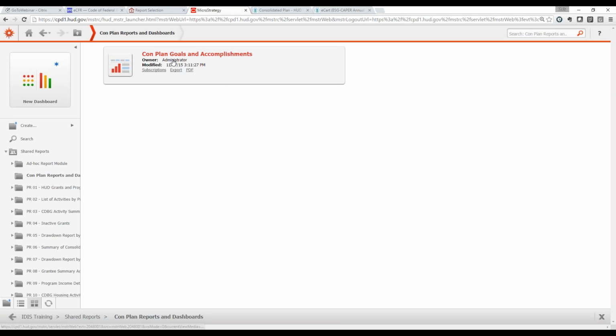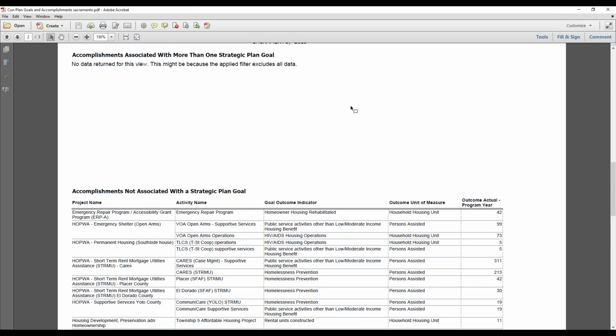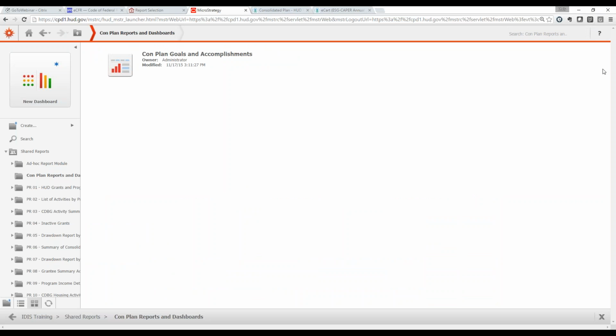And in opening that up, I am able to export and run the ConPlan Goals and Accomplishments report. So that report that Bill was demonstrating and discussing at the very beginning, you're able to download that from the Reports tab in IDIS.